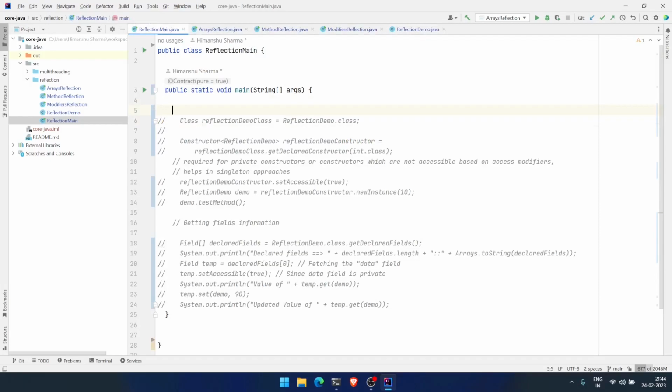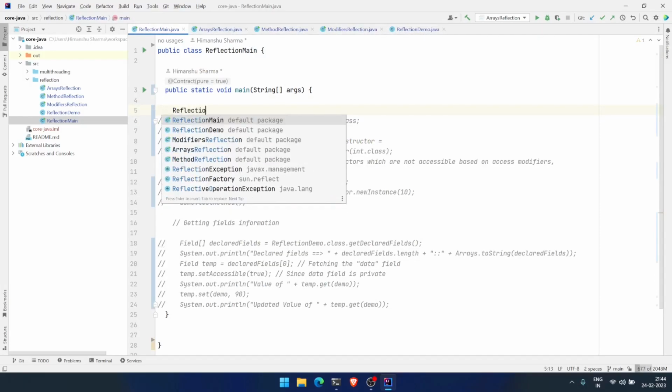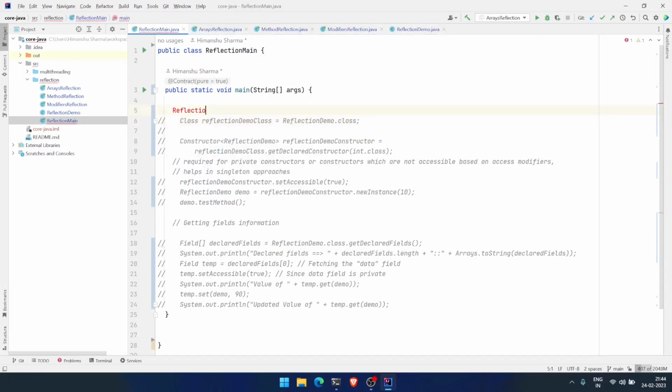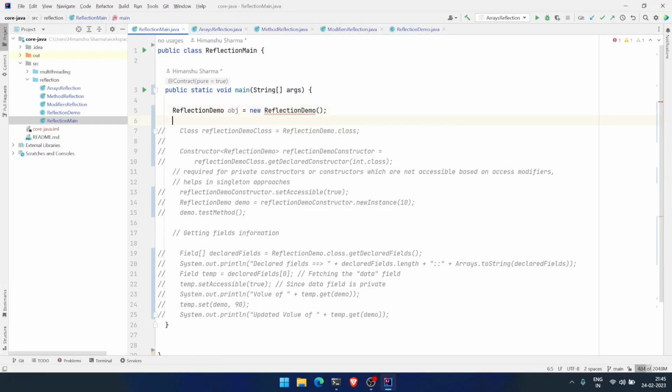If I try to create a ReflectionDemo object equal to new ReflectionDemo, it will not allow me, because the only constructor available is the private one. But using reflection you can do that. And how? Let me show you.